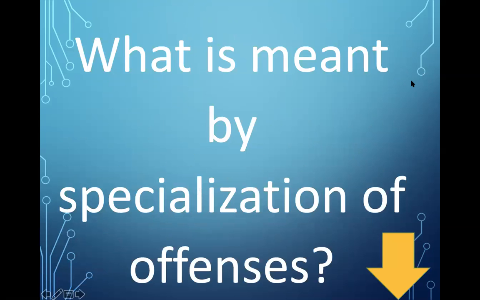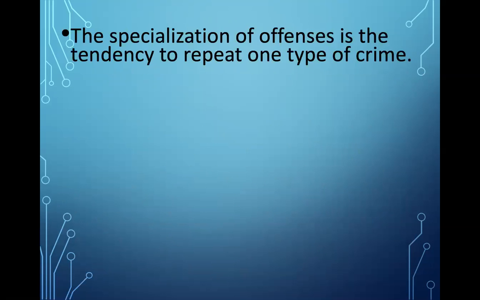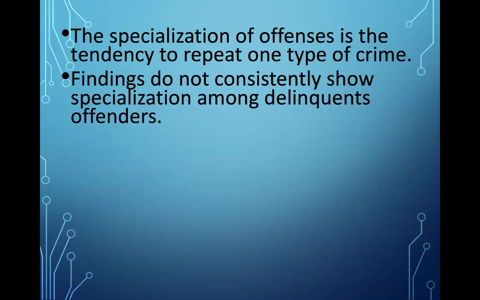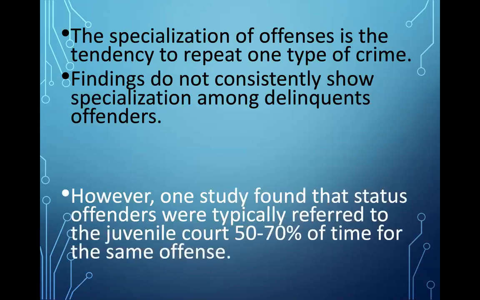So what is meant by the specialization of offenses? Well, the specialization of offenses is the tendency to repeat one type of crime. So if I like to break into houses, which is burglary of a house, then I'm going to burglarize houses. Findings do not consistently show specialization among delinquent offenders.